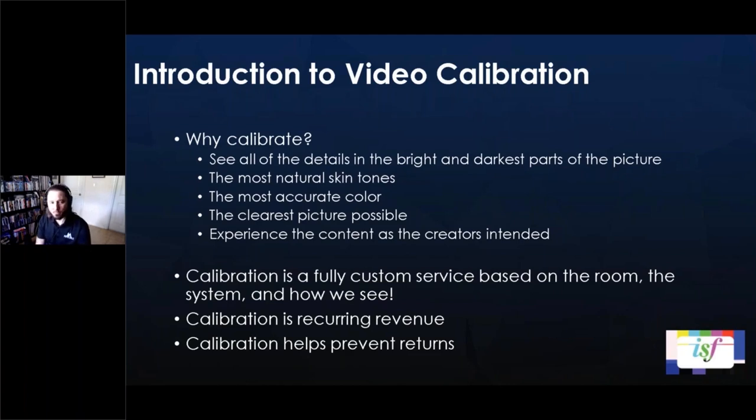The second question that rings through a lot of people relates to skin tones. As humans, we're used to hearing the human voice. We're very sensitive to changes in people's voices. With our eyes, we're very sensitive in a similar way to skin tones. We're all used to seeing skin tones. If you turn on the news and somebody looks like an Oompa Loompa or overly sunburned or orange, that can be a very noticeable thing.